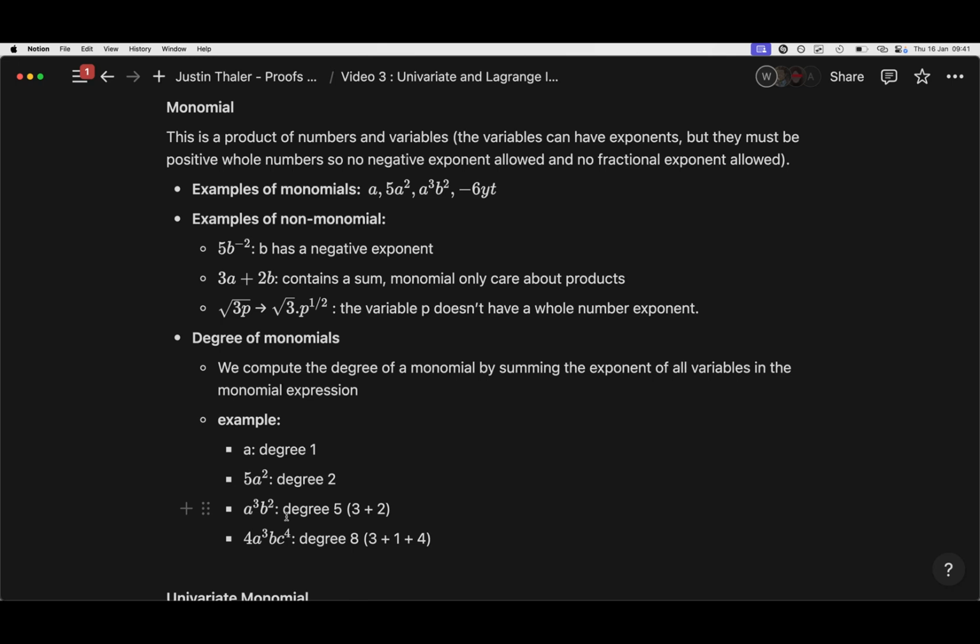So what are we trying to destroy? 3 and 5, right? So we need them to become zeros at the top. So that will be x minus 3, x minus 5. But we didn't destroy 2, so we need to make sure that if 2 comes, the top and the bottom are exactly the same. So we can look at what the top will be when 2 comes, which will be 2 minus 3 and 2 minus 5. So we just put that at the bottom also. Does that make sense?